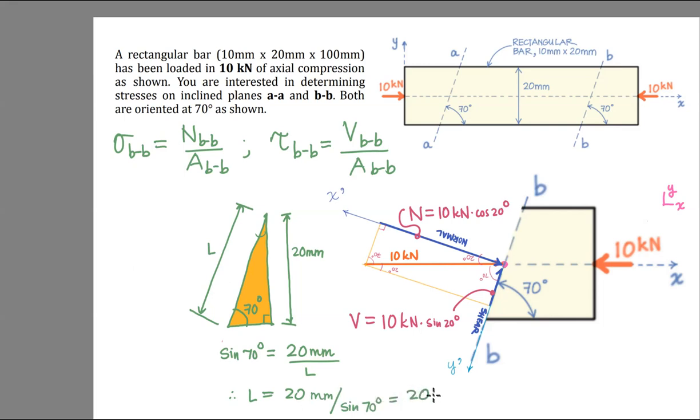And since I know the measurement 20 millimeters that is opposite to 70 degrees, I'm going to use the sine identity. So sine of 70 degrees is equal to opposite 20 millimeters divided by hypotenuse L. And so we can write an expression for L: 20 millimeters divided by sine 70 degrees. And of course it is completely okay. The one I did in class will look more like this: 20 millimeters divided by cosine of 20 degrees. Because that number and that number are exactly the same thing. In order to get the area of the plane, what I need to do is take that length L and then extrude it into the page 10 millimeters because that is the width of the bar.